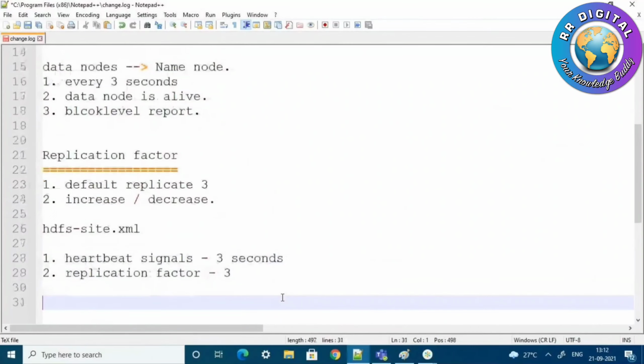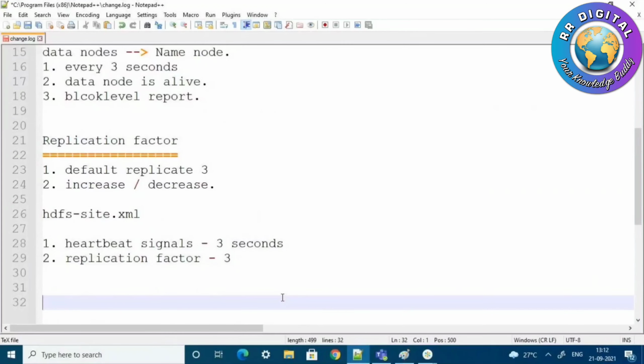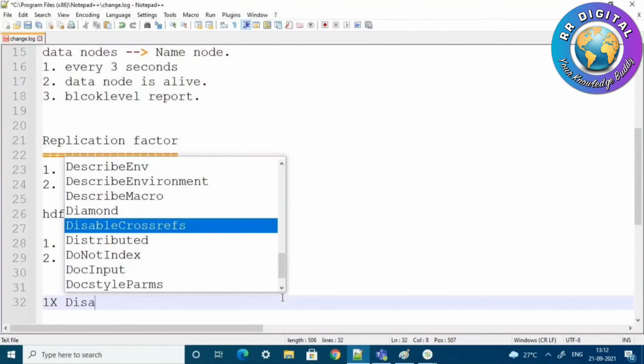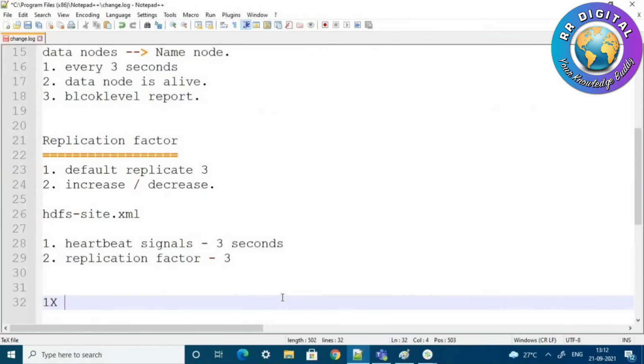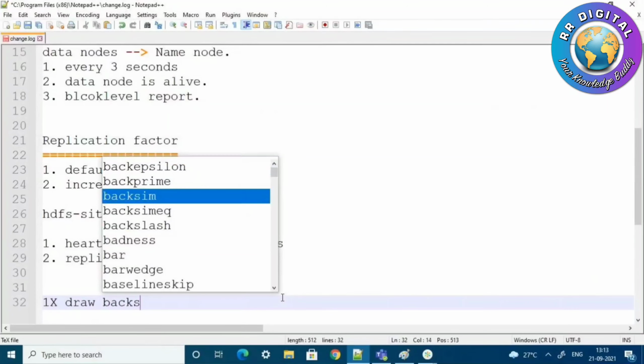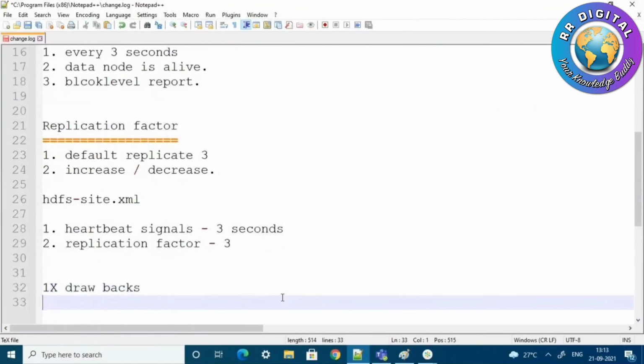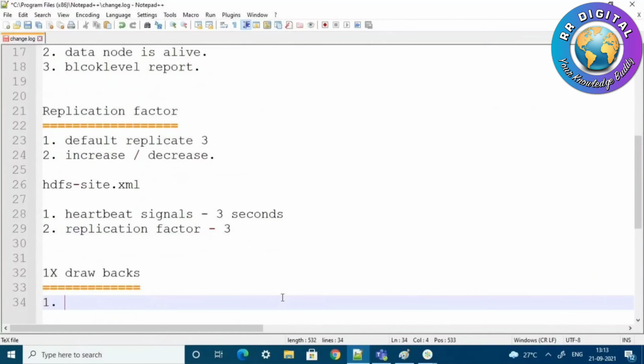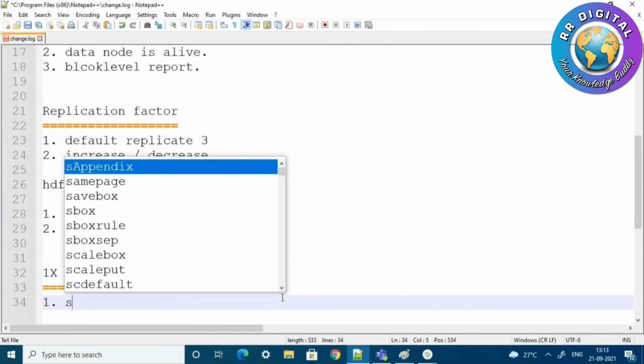So then there is no backup. Here are the disadvantages, the drawbacks of Hadoop 1x. First point, space wastage.